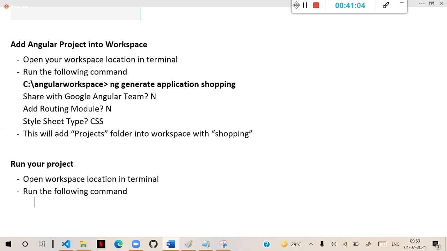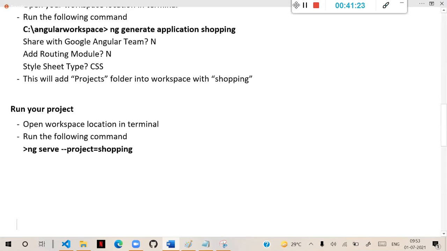The command you have to run is ng serve --project=shopping, because your workspace may have several projects. If the workspace has several projects, you have to mention which project to start. So we have to correctly mention that.